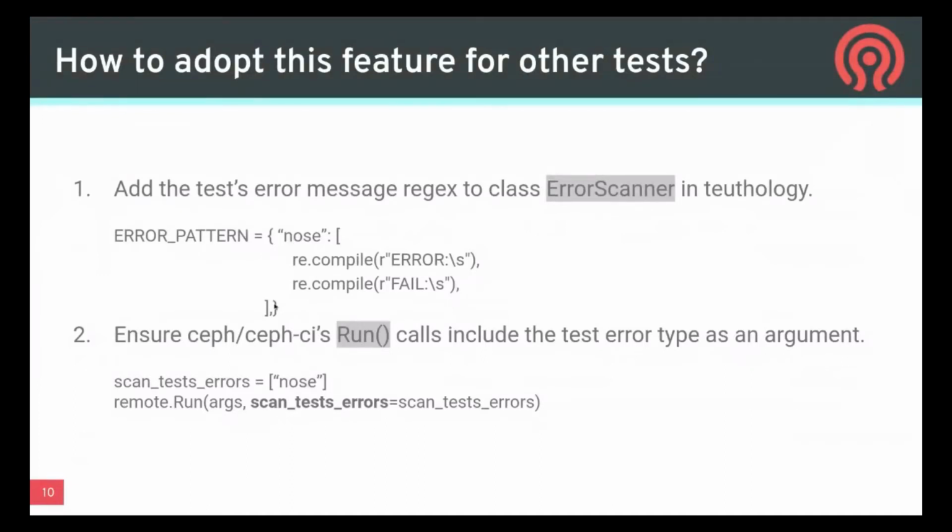The other is on the Ceph QA side. We want to make sure that the orchestra run function has this new parameter, scan test errors. It is a list of all the unit tests that you want Teuthology to scan for. If you give an empty list, of course, that will opt out of this feature.